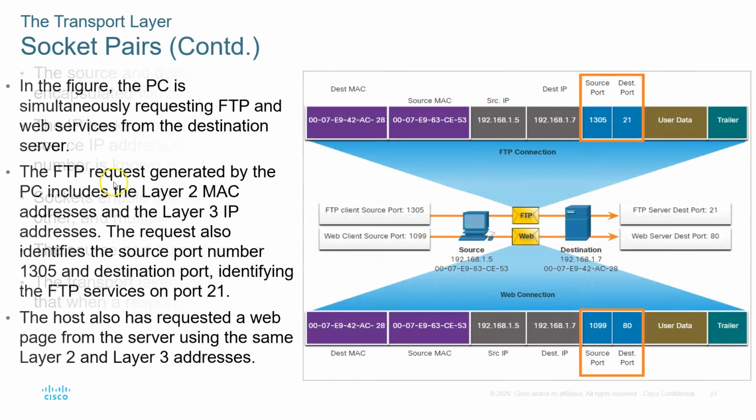Okay, so write the first bullet point. So there is your FTP connection. There is the destination port number 21, and then the source port. So it's typically written as an IP address, and you put a colon, and you put that port number next to it. That's called a socket.